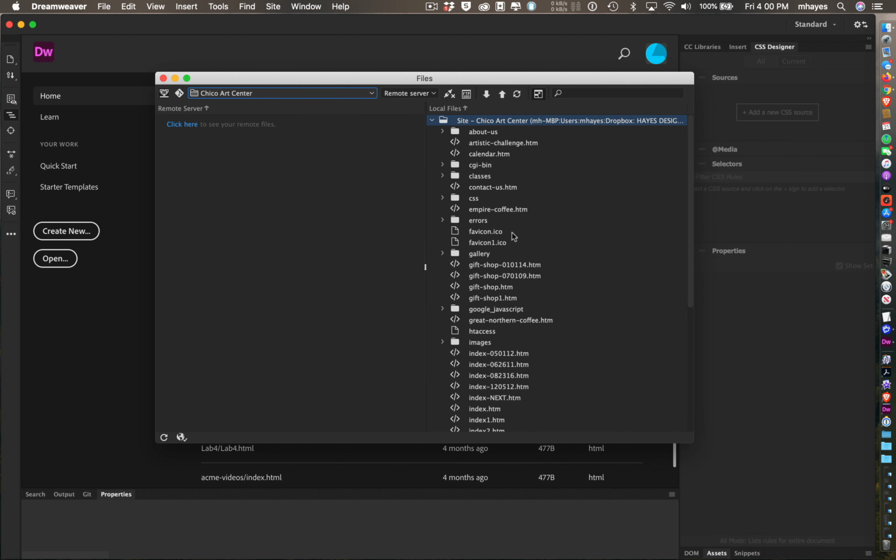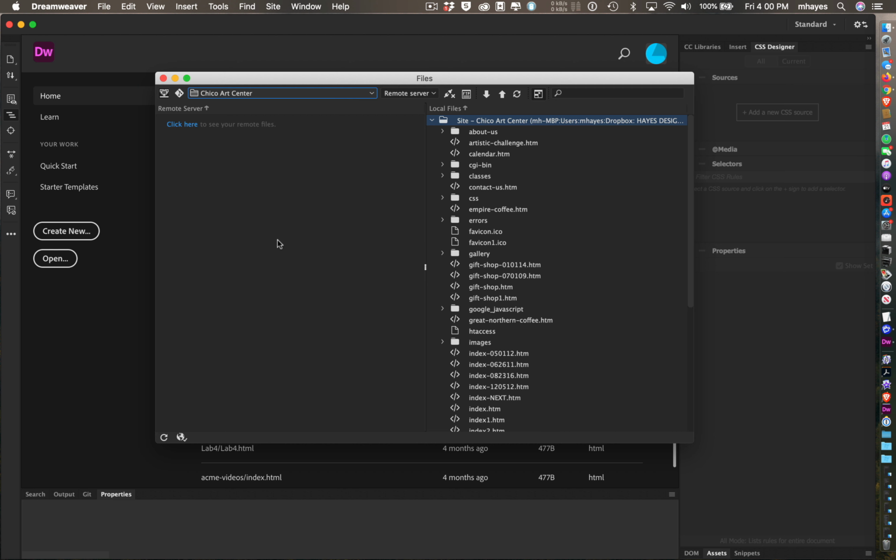You'll see now that these are my local files here, and over here on the left, it says remote server. So this is a view that you may find handy as well, because remember, we have the two locations. You're working on files locally, then when you're done with them, or when you want to test them, you select them and you upload them to the server here. So when I'm connected to the server, this will show me what files are sitting out there on the server. Okay, let's go ahead and get started on setting the site up.